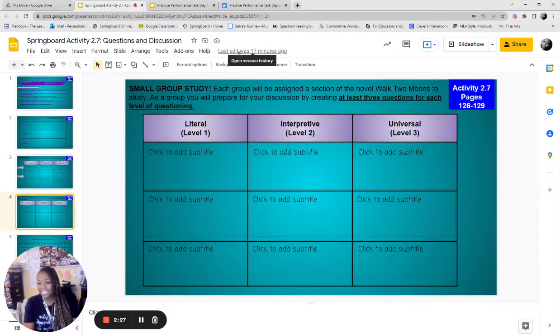So you can see that the last edit was 17 minutes ago. I made this little slide really quick for the parents. So you will notice that there is a lot of edits today, but I imagine that the tool will work just the same for you. And you'll notice also the time that your child was last on this as well.